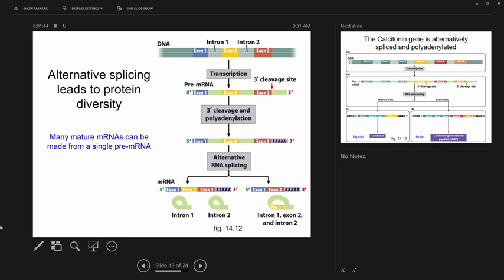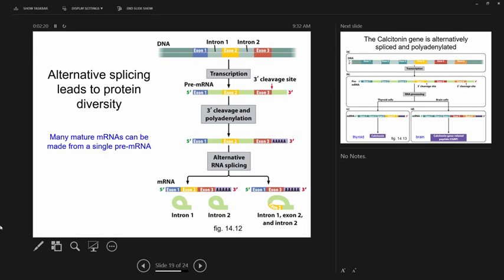For example, when we talk about translation in chapter 15, there's a whole bunch of information, all of it good, about initiation factors, elongation factors, things like that, but I'm not going to require you to know what each individual initiation factor or elongation factor does, and I will mention that here in class. So when you're reading through, we're learning about the processes, not learning each individual factor like we do when we talk about it in molecular genetics.